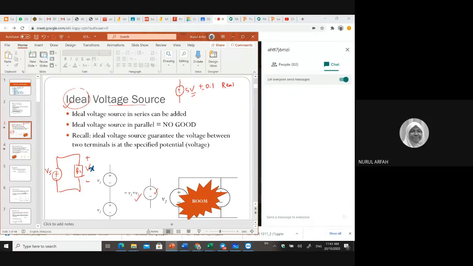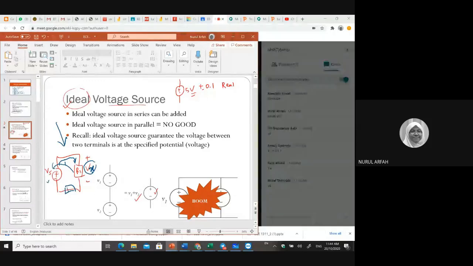Well, what do you think? Vx equal to what? I didn't give any value here. Just look at this. We have a voltage source, and then this one will have a current. Current will flow through R1, and when this flows through R1, there's some voltage drop across this. So it's supposed to have the same voltage as the Vs because we don't have any other load.